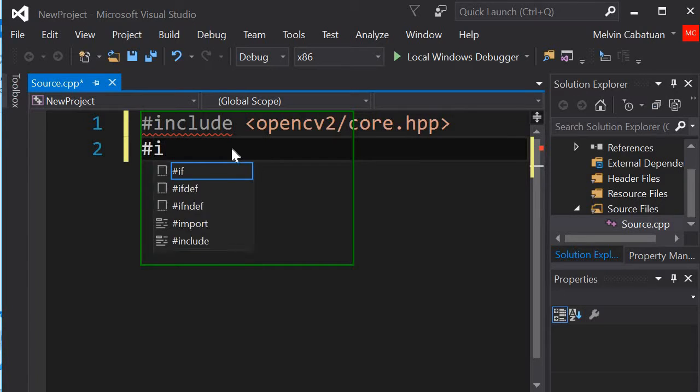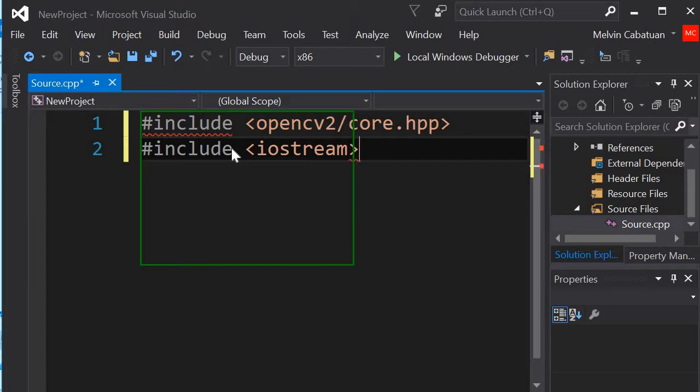In this case, usually we have to set the libraries all over again.